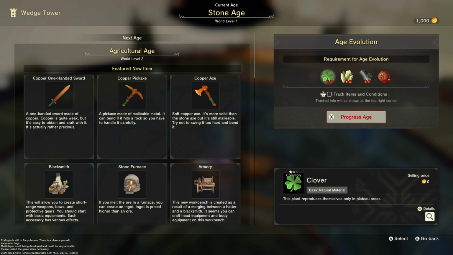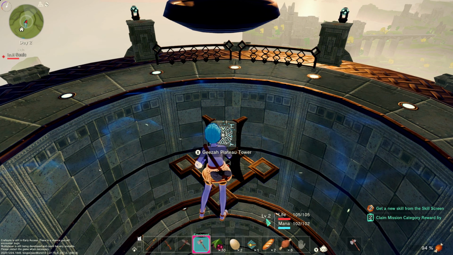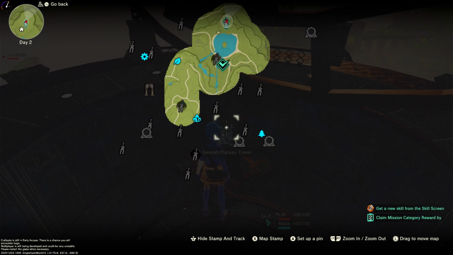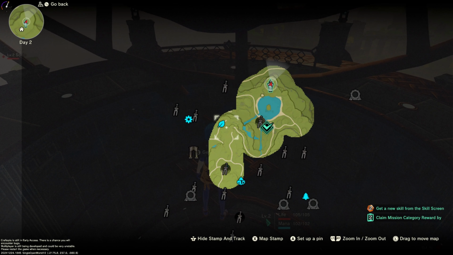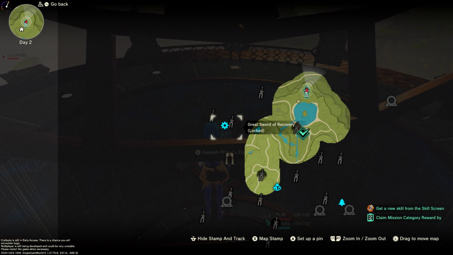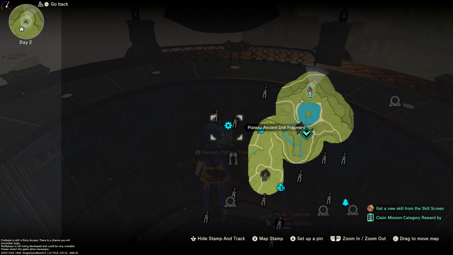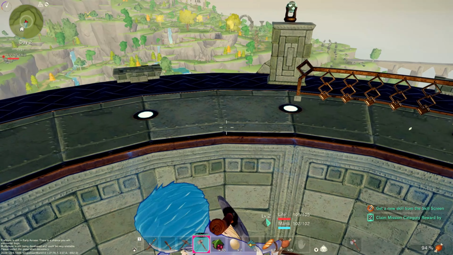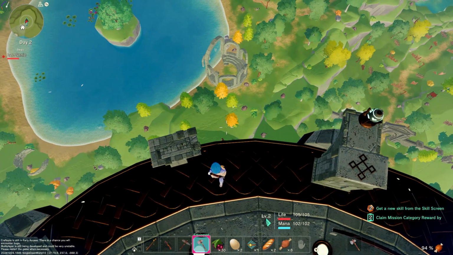If I look at my map after this, now that I've completed the tower, I can actually see on the map where those items are located. But there's an easier way to complete this first tower rather than having to go collect the resources. Future towers, I will have to actually go gather the resources to complete them.